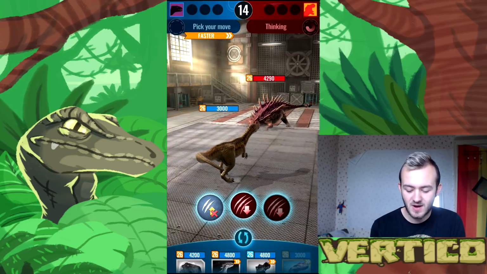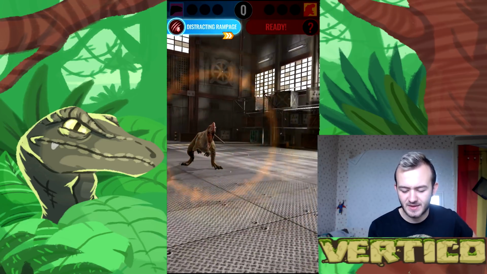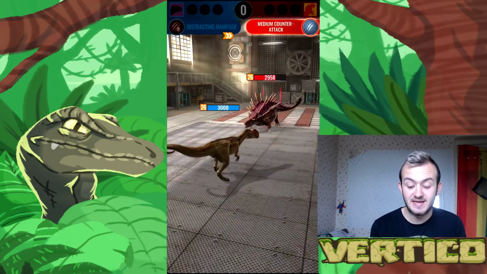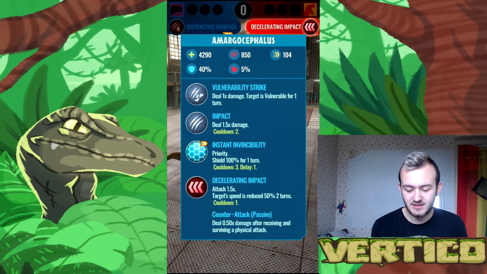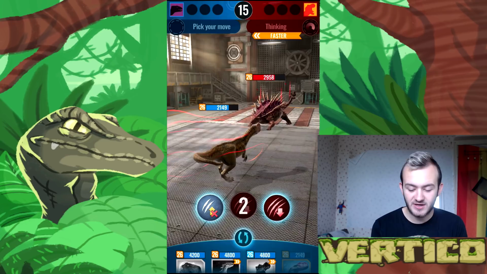So we are going to go straight in with the Distracting Rampage. We're then going to go for a Nullifying, because I have a feeling he's going to decrease my speed, which would be a really good move on his behalf if he does. Yep, there we go, that's fair enough. We are going to be fine, because we've decreased its attack for 2 turns. It would be actually nice, to be fair.